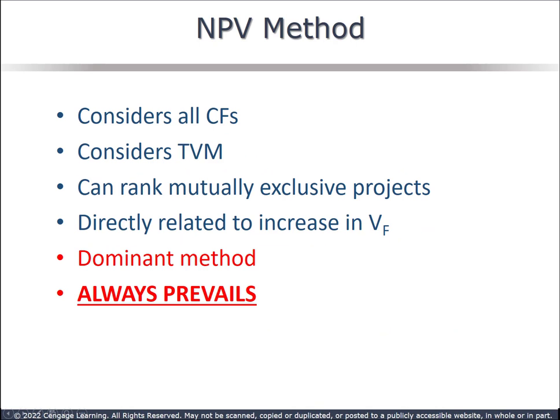NPV meets all the desired criteria for a capital budgeting method. All cash flows are considered in the computation. We use all the data we have. TVM is considered. Basic finance. NPV can be used to rank mutually exclusive projects. NPV is directly related to the value of the firm.